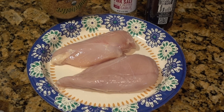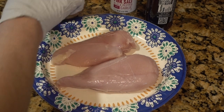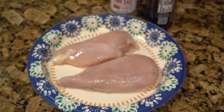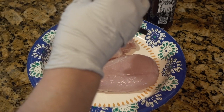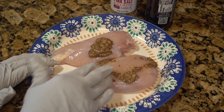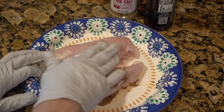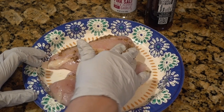Okay, so I have the 2 chicken breasts. I have patted them dry. I'm going to put some stone ground mustard over the chicken breast. And if you don't have stone ground, I mean, you probably could use Dijon. Just trying to give some added flavor to the chicken breast.